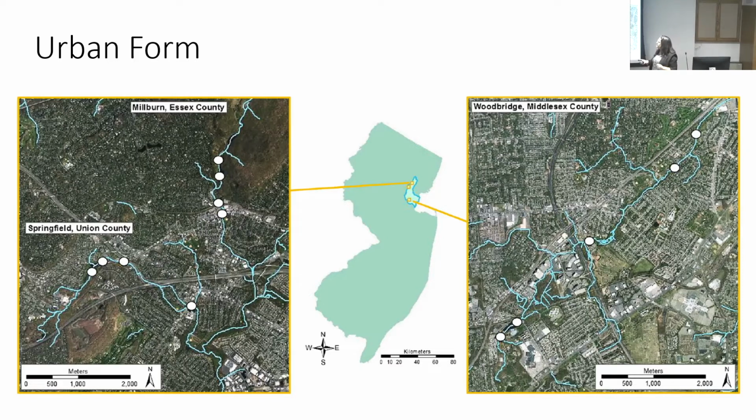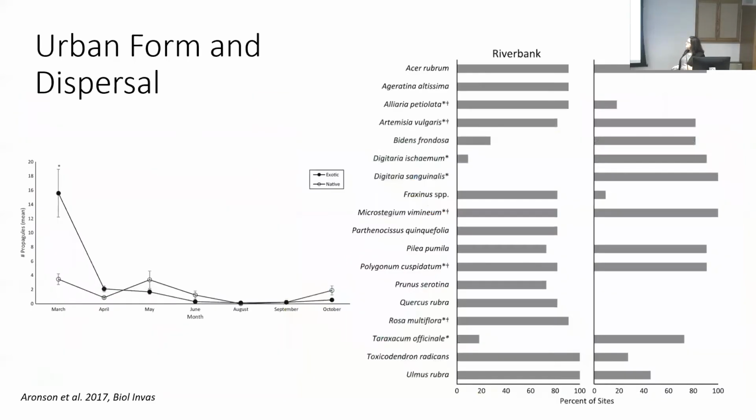We set up different plots along different types of urban and suburban areas. For example, these plots are along this dark area here, which is a natural area, versus these, which are much more suburban, and some of ours are more in industrial areas and so on. We were interested in both the effect of surrounding land use type on dispersal, but also the immediate surroundings.